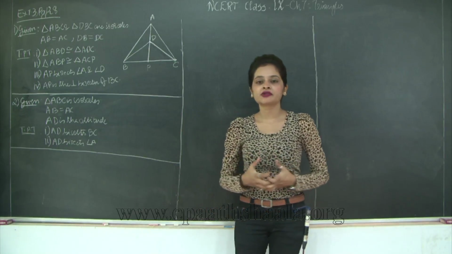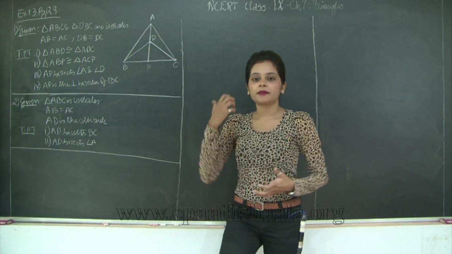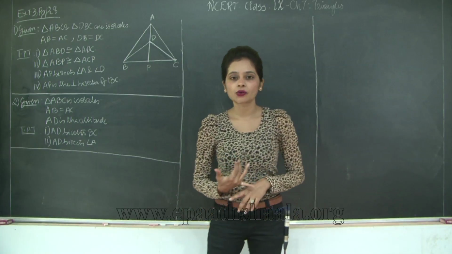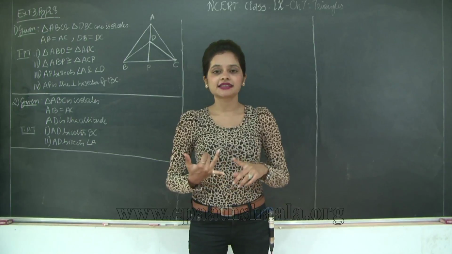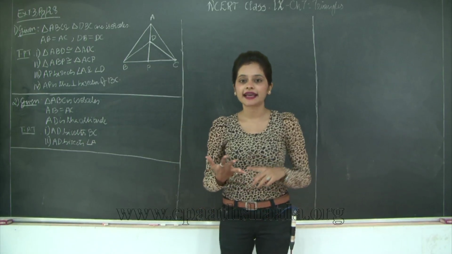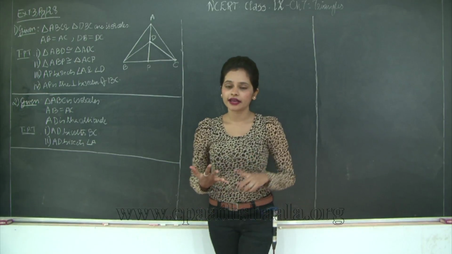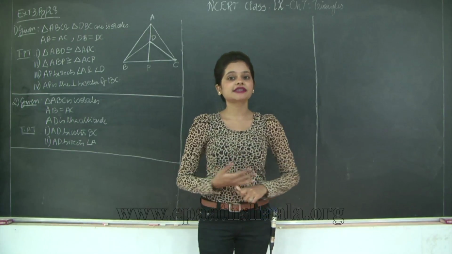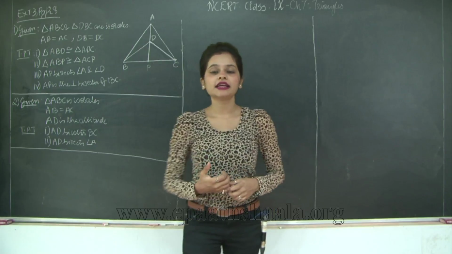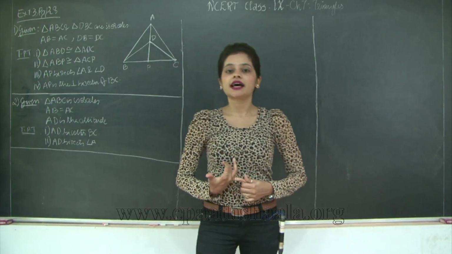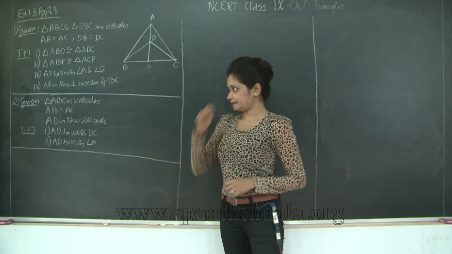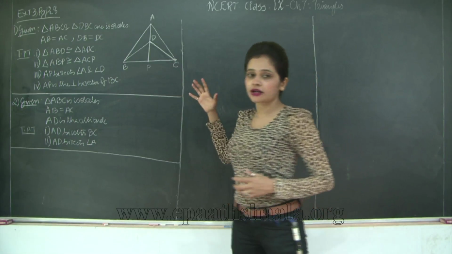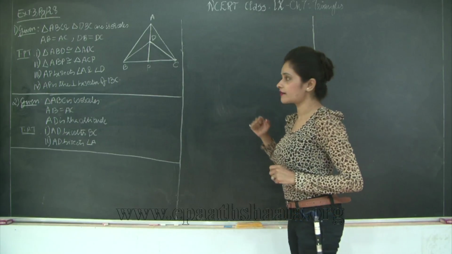Now this exercise is going to be based on all the properties that we learnt about triangles. That was the SAS test of congruency, that is the side angle side test. Then we had the AAS or ASA test, which was angle side angle, or SSS, which is side side side. And then finally we had the RHS test, which was the right angle hypotenuse side test. So based on the properties that we learned, let's take a look at exercise 7.3.